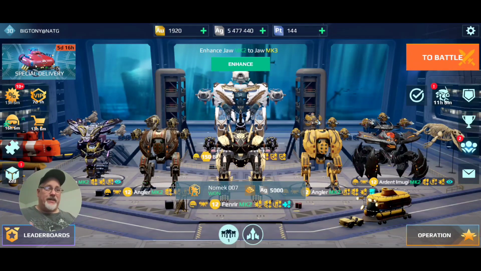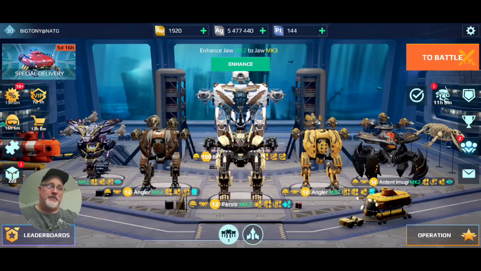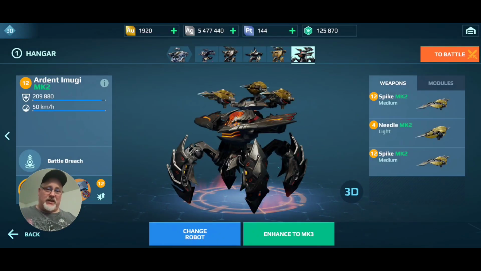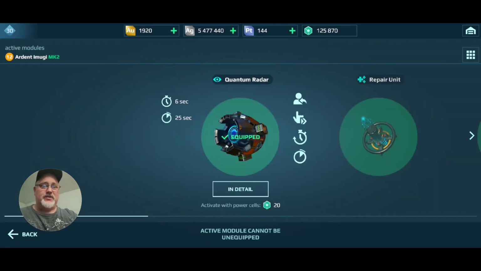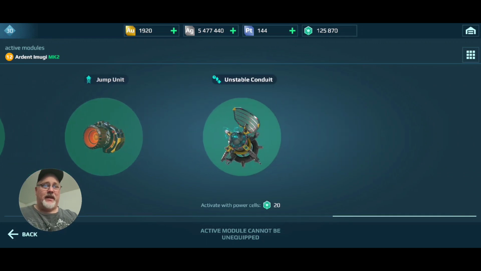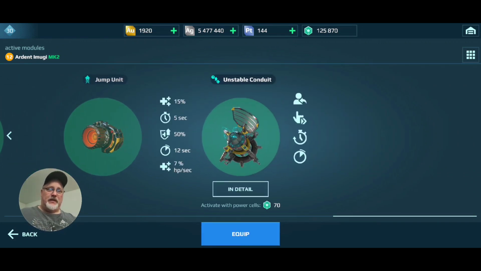Now, one thing I am doing is I am avoiding the usage of one massive power cell hogging active module, which is a great module, but it really just chews through everything. And that is the unstable conduit. 70 power cells for a quick, 5-second activation. I don't think it's worth it.